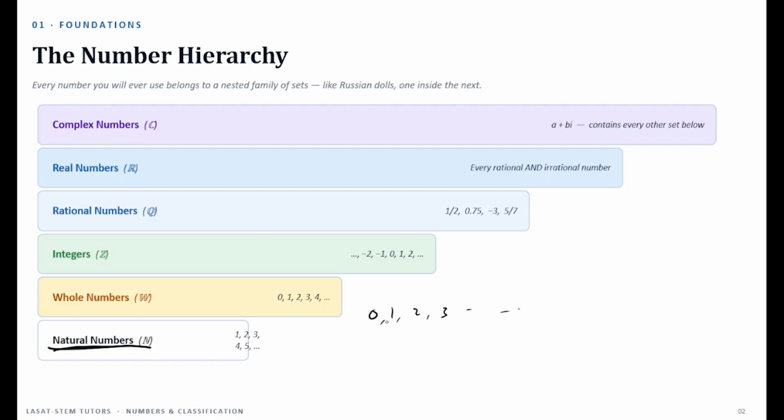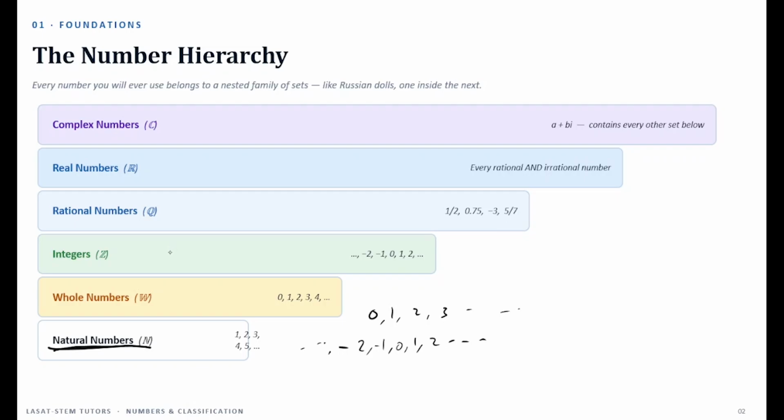Integers are positive and negative whole numbers. So we are going to be including our negative whole numbers, from the smallest negative whole number you can think of to the largest positive whole number you can think of. And zero is also included. That is for integers. And this is the symbol, a customized Z, used to represent it. Natural numbers and whole numbers are under integers. Then we have rational numbers.